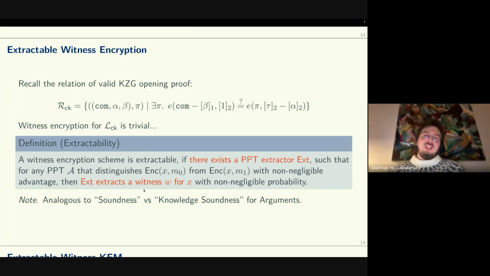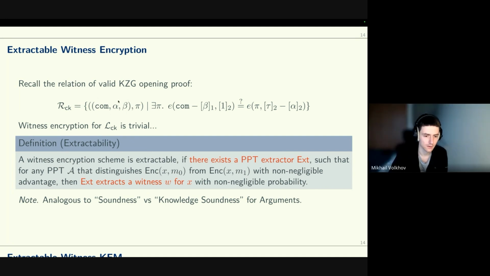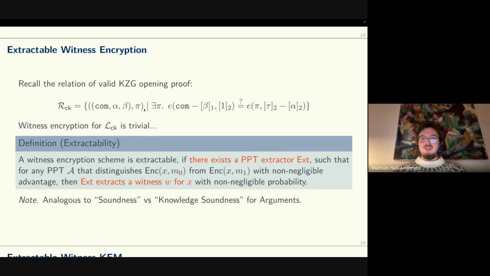Everything is a valid instance. I mean, except in the trivial case of, oh, it's not a valid group element or something. I see. Okay. Everything is in the language. There always exists a pi. Imagine you had an oracle that can compute discrete logs, right? You can always find a pi that satisfies this.